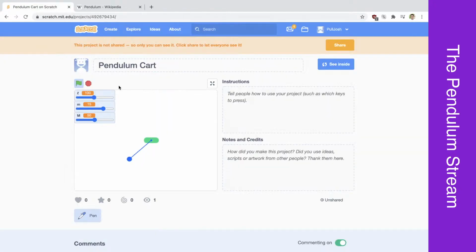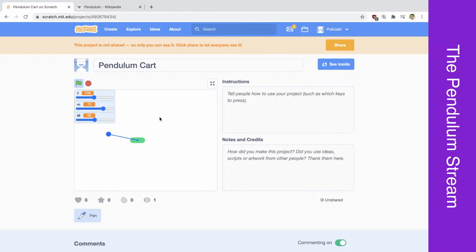So, Aqua, the idea here is I've got this pendulum physics simulation that I created, and the goal is to turn this into a game. The way this works is when I click the green flag, this pendulum swings back and forth like it's being affected by gravity. But it's on this green cart, and I can actually control the cart using the arrow keys. If I press the left and right arrow keys on my keyboard, if I press right, the cart moves to the right. If I press left, it goes left. And then the pendulum swings. So I'm controlling the cart now. The pendulum swings based on how you drive the cart, which is really cool.